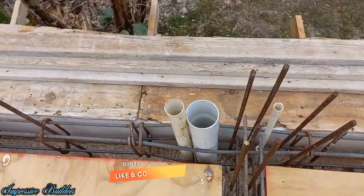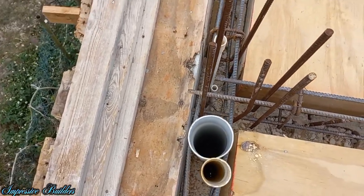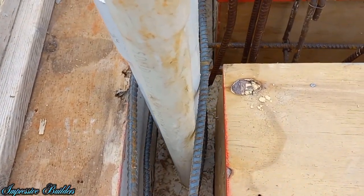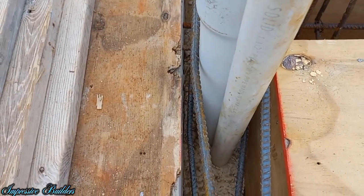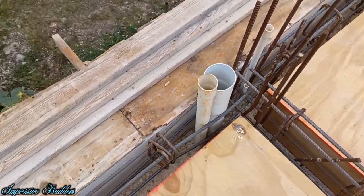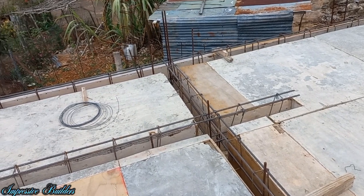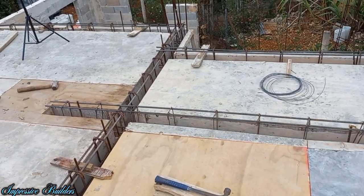3-inch pipe, people, so just open the steel and slide it over the pipe. You can see you still have space for the concrete to fall down there, so you can see, people, it's not touching the formwork. And both sides you have space for the concrete to fall. Yep. So that is finished now, people, just stay up that.